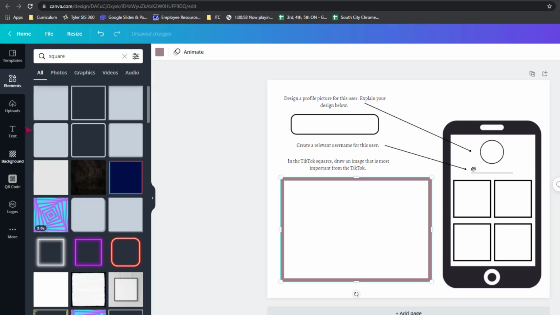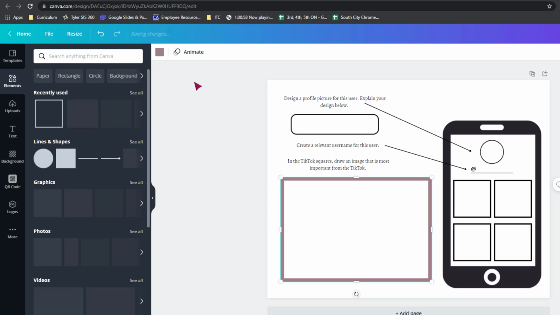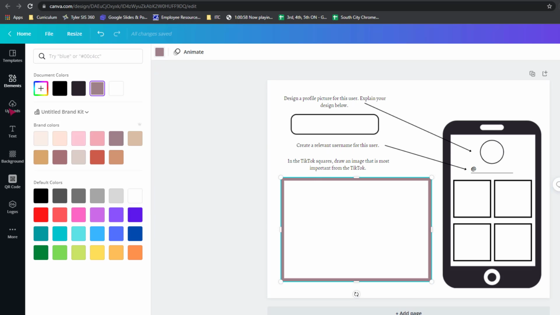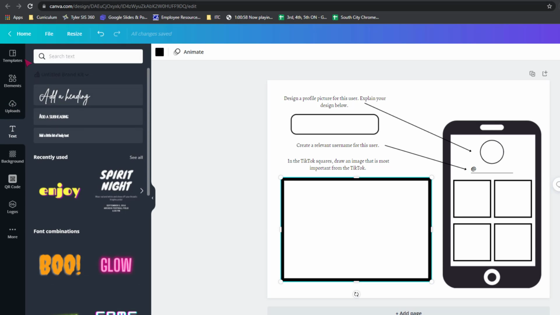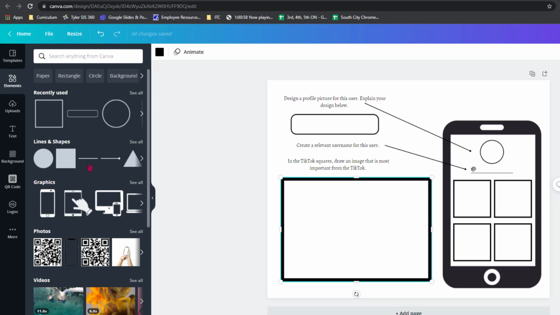Okay, so the next thing that I want to do is include lines. Well, first I'll change this color. Right, elements, lines. I'd like it to be as straight up and down as possible. That's not straight up and down, but it's close.